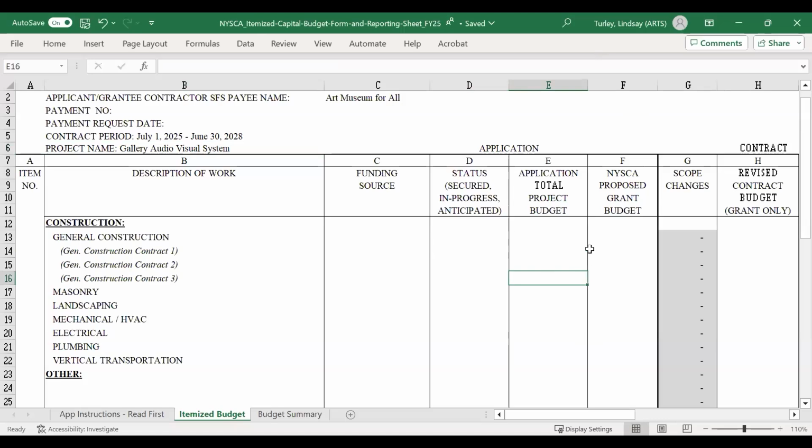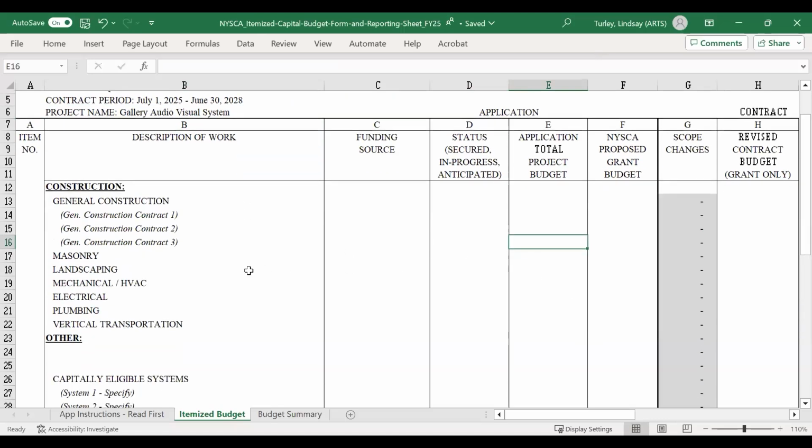I am first going to go through this from the perspective of completing it for a no-match grant. No-match grants are only open to organizations that have operating budgets of $2 million or less. And these grant funds can go to projects where you're requesting either $10,000 to $25,000 or $50,000 to $99,000.